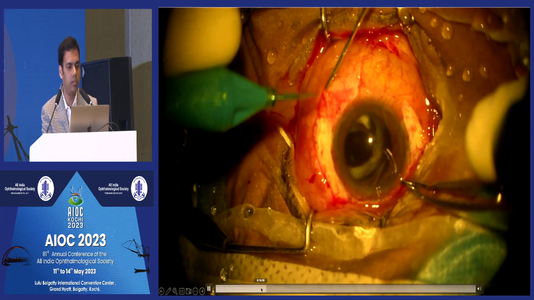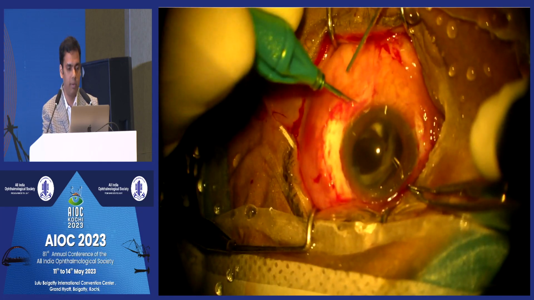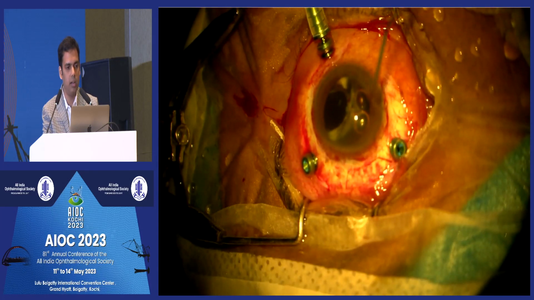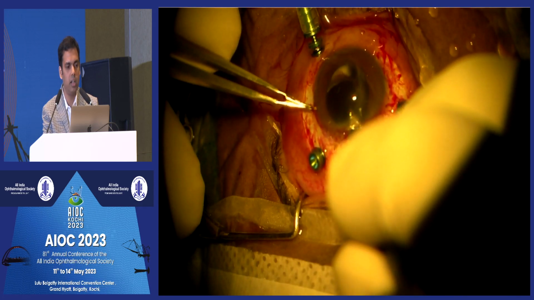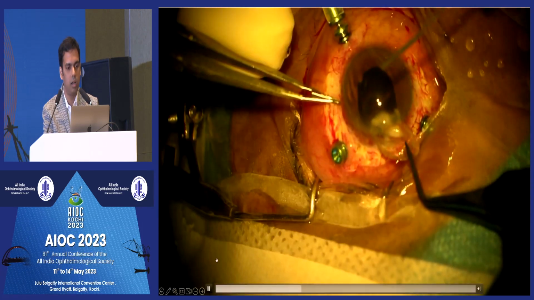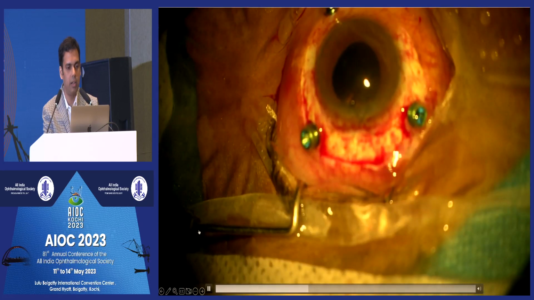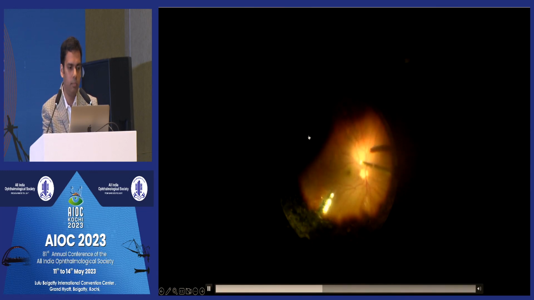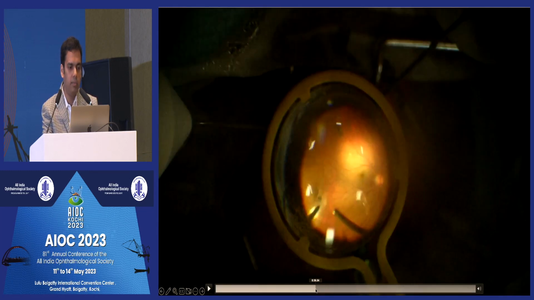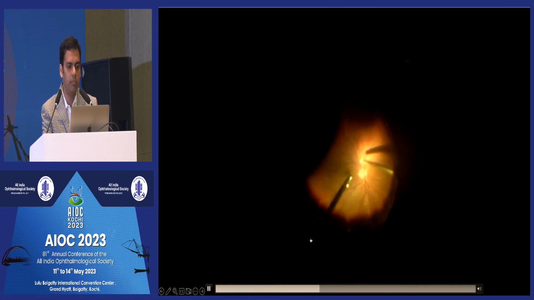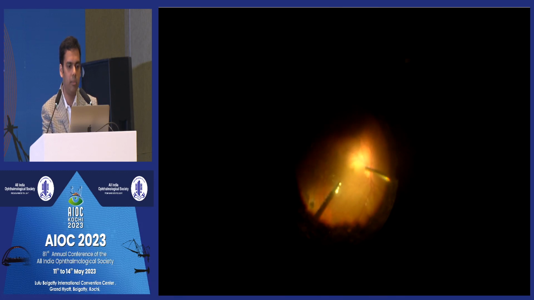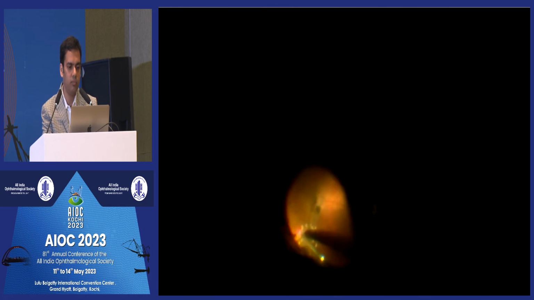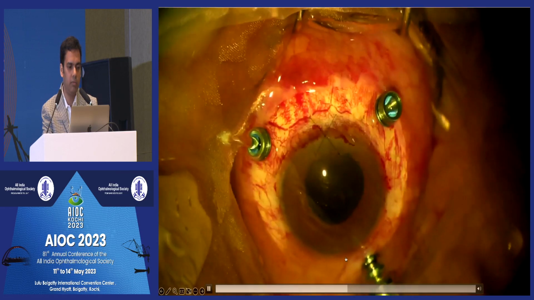standard 23 gauge ports were made 3.5 mm from the limbus, and the infusion cannula was checked, visualized, and then started. An incision was given with a keratome and the IOL was explanted, and suture was done at the main port. Now we saw some lattice patches. Those lattice patches were taken care of after core vitrectomy. Laser photocoagulation was done around those lattice patches. Up to this stage, this was all going fine.